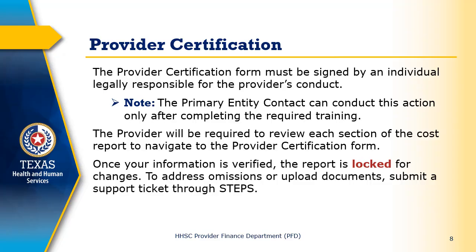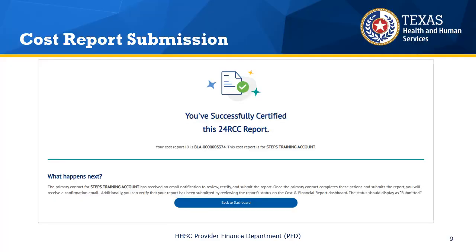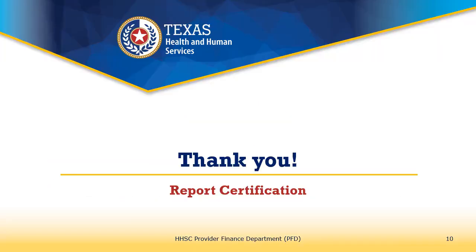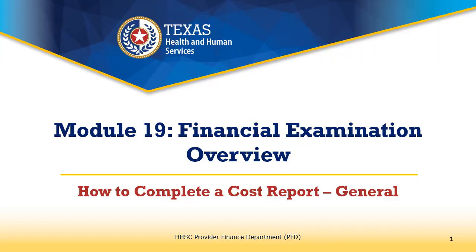Once your submitted information is verified, the report will be logged, and any requests for omissions or document uploads must be submitted through STEPS as a support ticket. Let's take a moment to discuss the digital signature in more detail. This slide features the screen view for a successful submission of the cost report. This concludes our lesson for Module 18.